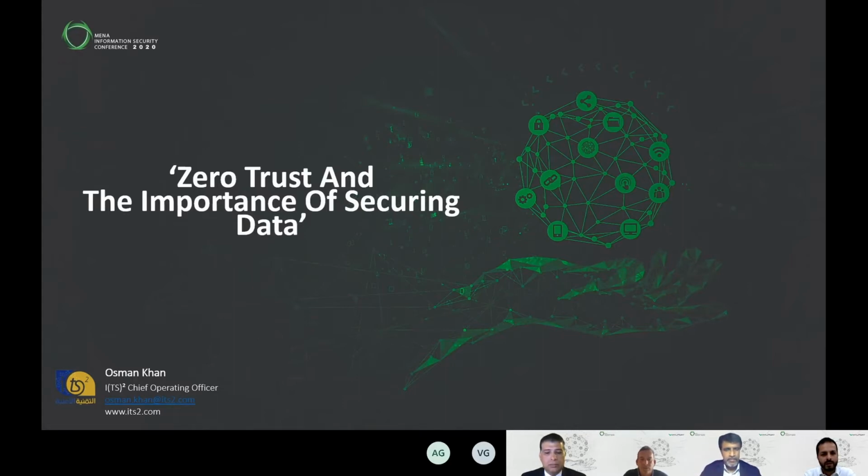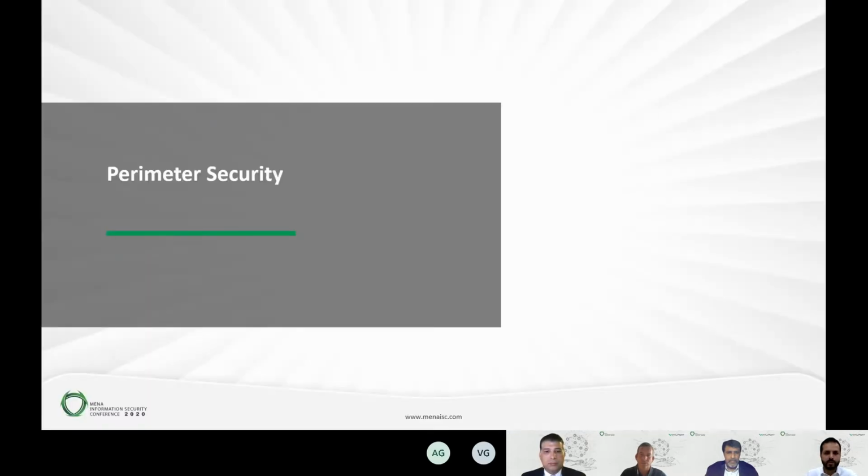So the session flow will be, I'll initially give a brief overview of where we've come from. We'll talk about perimeter security and how the perimeter has changed and evolved with the dynamic changes of today. And then we'll talk about the definition of zero trust architecture, followed by how zero trust has evolved from the Jericho Forum all the way to where we are today. And then finally, we'll get to the crux of the session, by which I'll introduce the esteemed panel guests, who are subject matter experts, who will answer some of our pertinent questions in terms of how we realize zero trust and what some of the challenges are and how we address them. So without further ado, let's talk about how we got here.